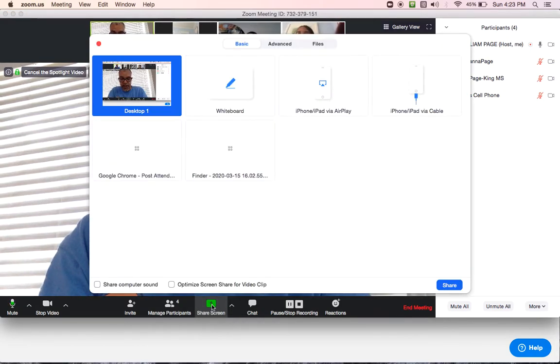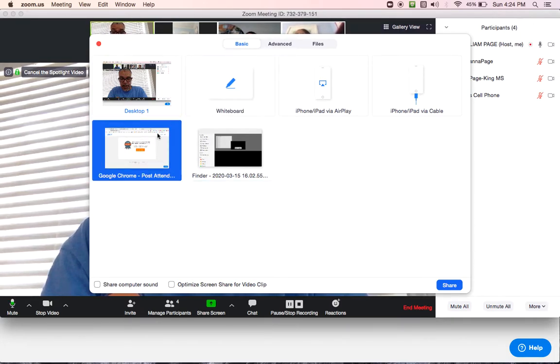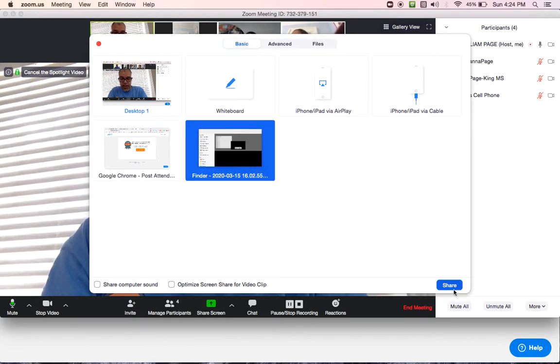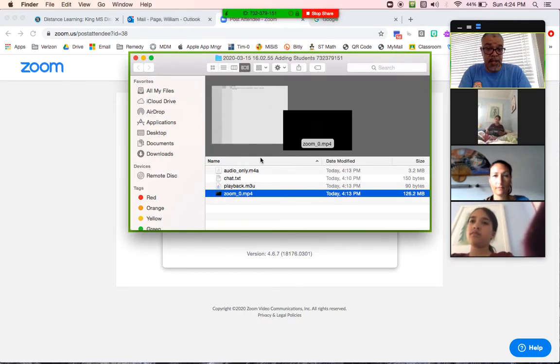Now I can also do what's called screen share. That's going to allow me to go to maybe a digital whiteboard. I could also go into an iPad or an iPhone. Additionally, there is the ability to hop into different windows that you might have up. For example, I have my Finder window up, and you can see what that looks like now. This Finder window is actually storing any Zoom calls that I've made. As the record function is working, when I stop the record, it'll actually save it into this. All right.